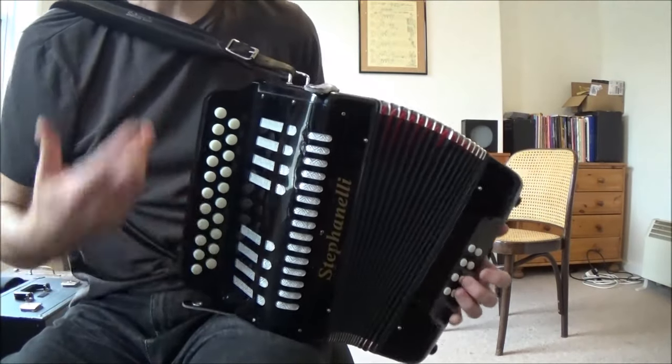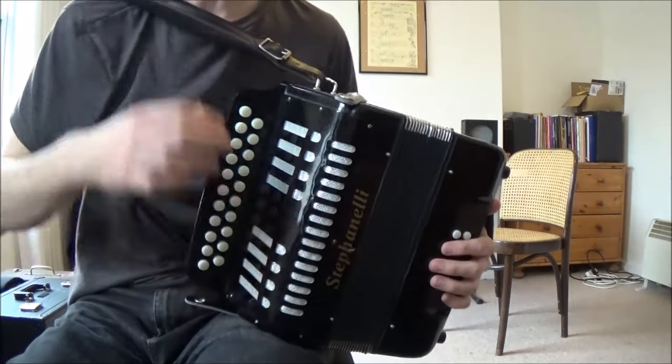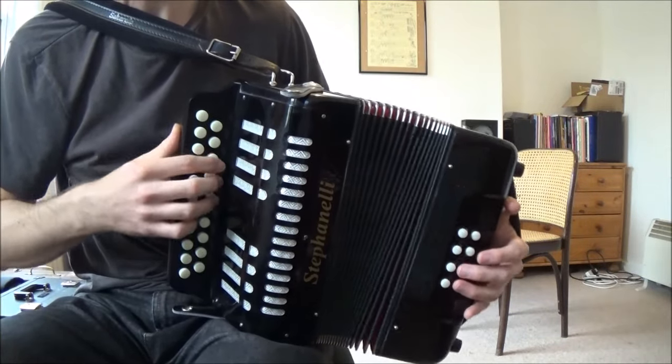Okay, so once you put it all together with a couple of staccato notes and the left-hand note lengths, you'll get something that sounds really good. And it will come out like this.